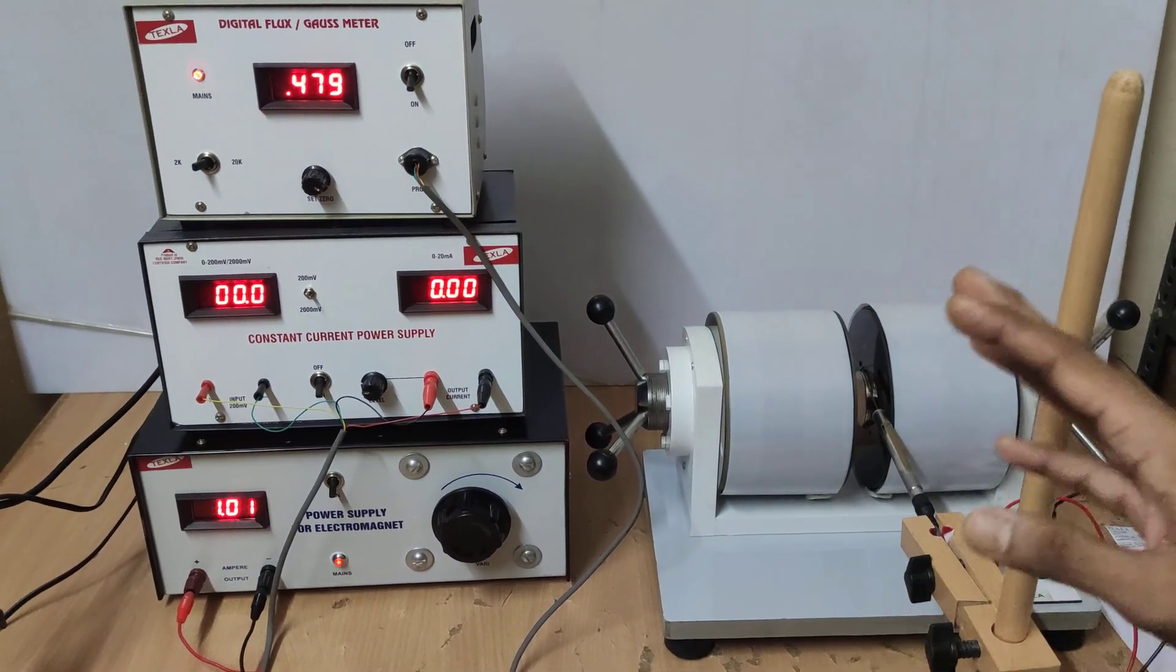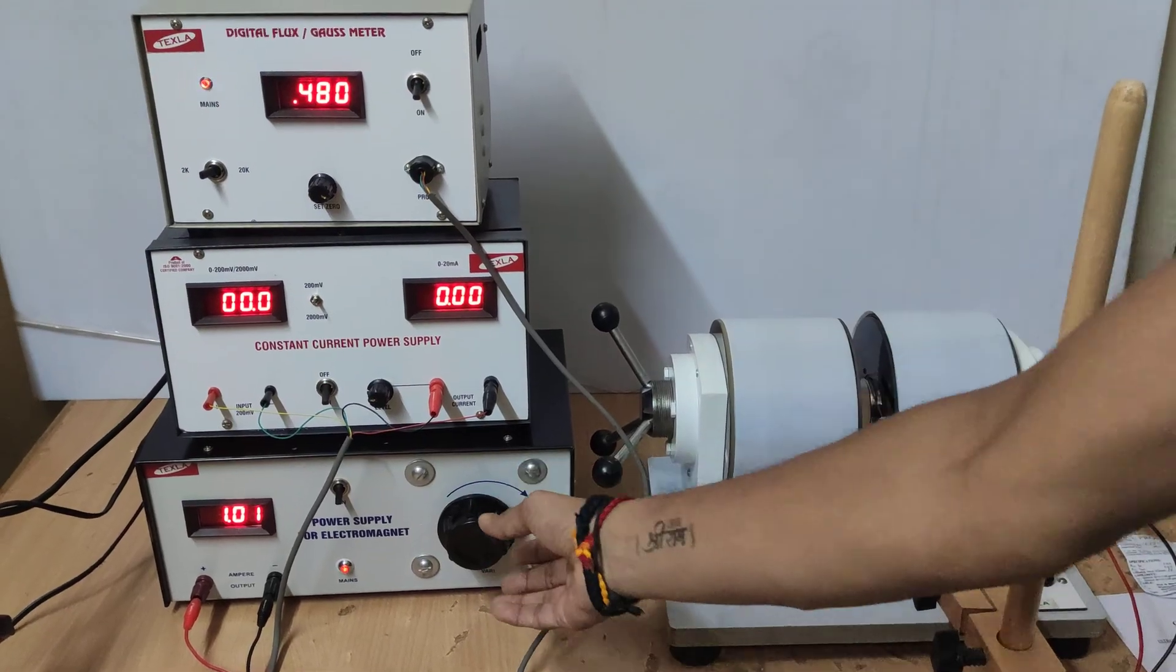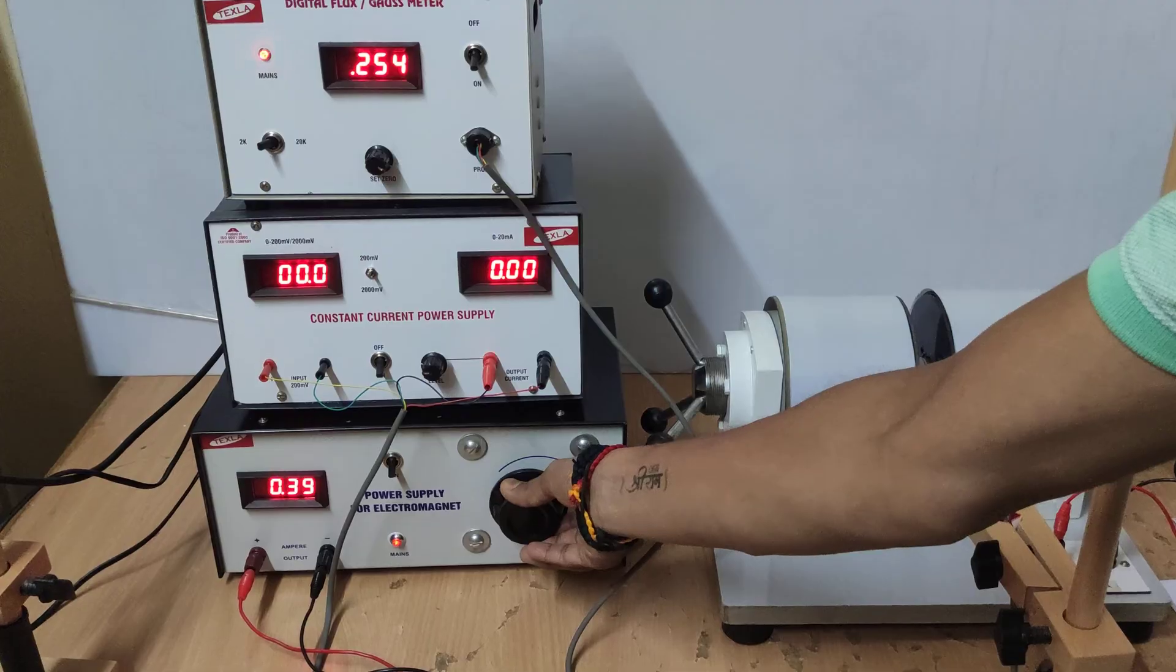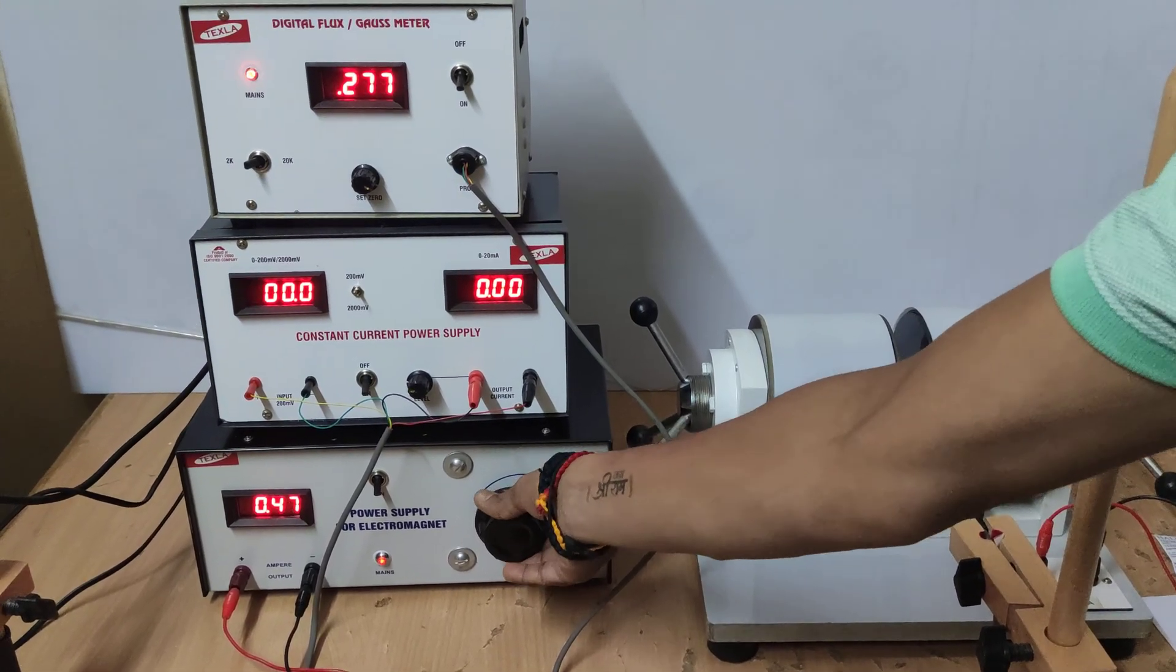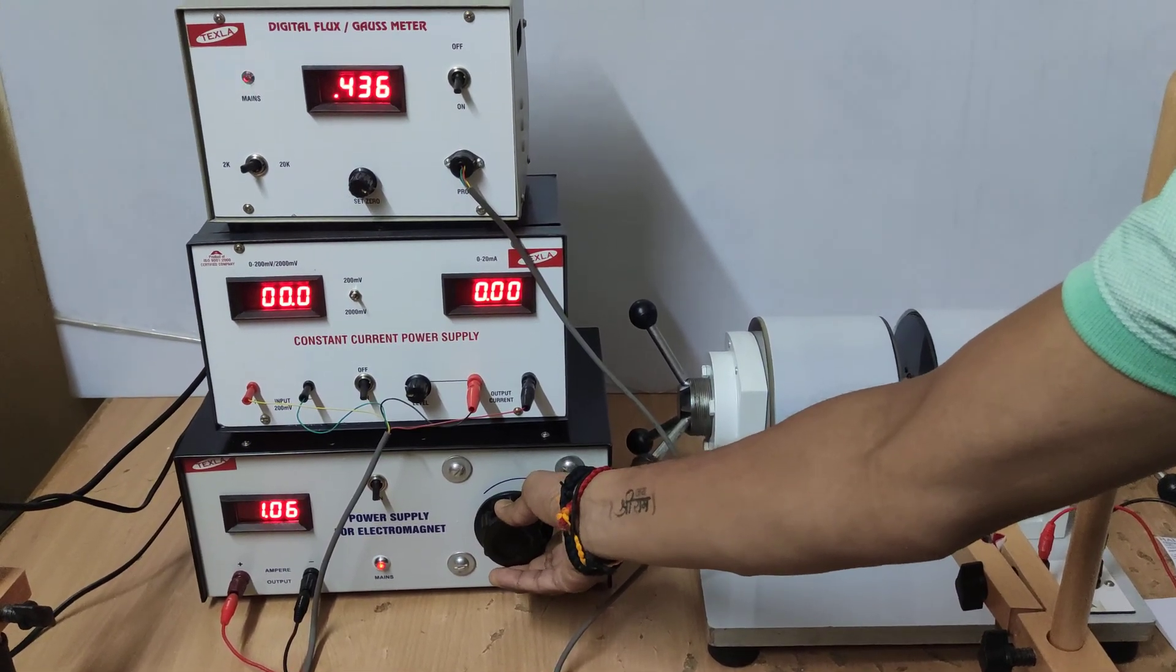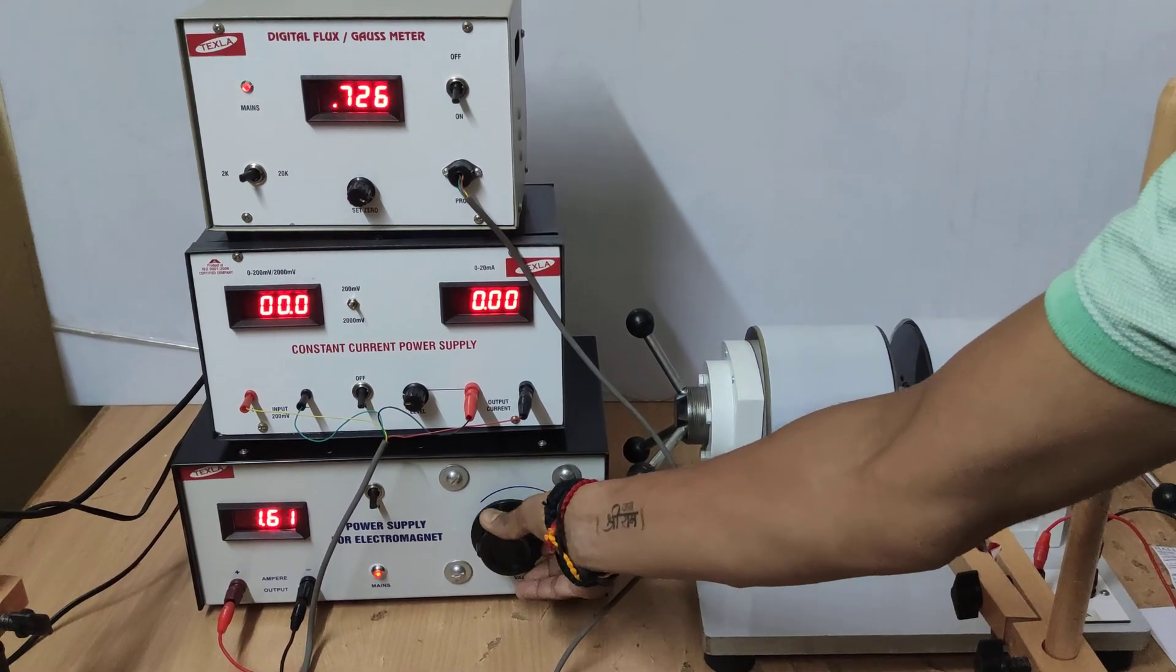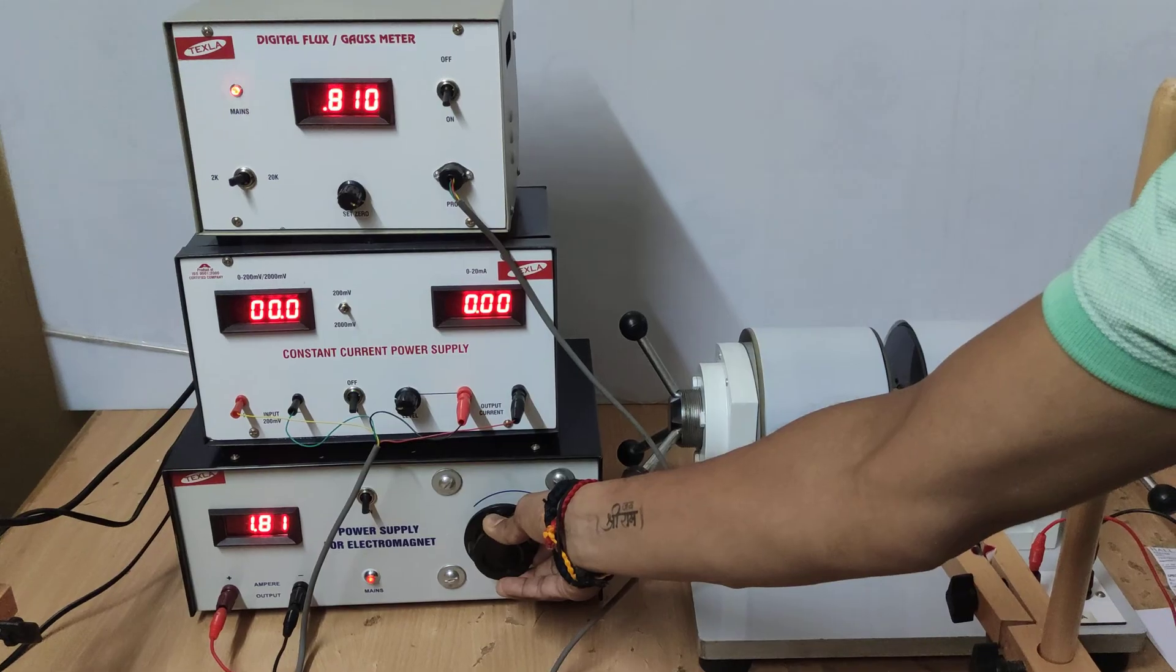Initially you can note down these values and make a table of form for 0.25 step wise, like either you can go with 1, 2, 3, 4 or else you can even go in steps of 0.25 ampere. Right now I am taking directly 2 ampere.